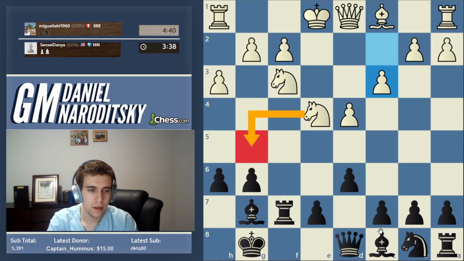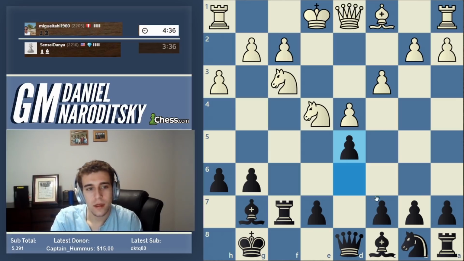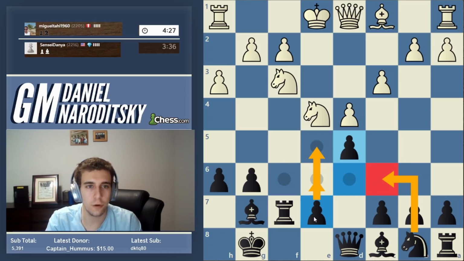So we can play a lot of different things. We can now play d5, actually control more of the center, and get this knight out of e4 permanently. We do weaken the e5 square, but we can control that square effectively by getting our knight out quickly, and perhaps even at some point playing the move e5 to fully liquidate that weakness.